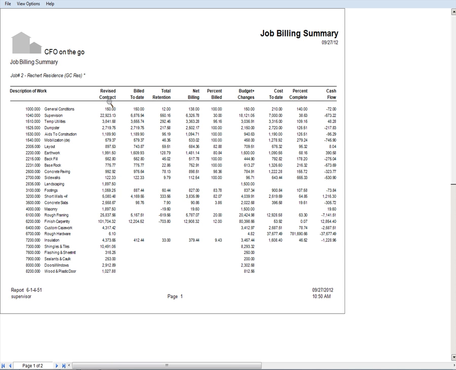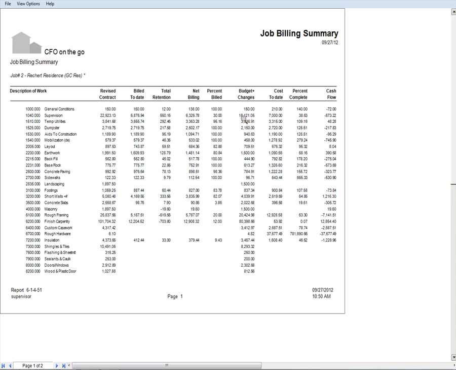This was my revised contract value with change orders. My favorite example is the second line: my contract as of today is for $23,000. I've billed them $6,800. They've retained $550. So my net billing is actually $63.26, whatever that is, and I'm 30% billed.